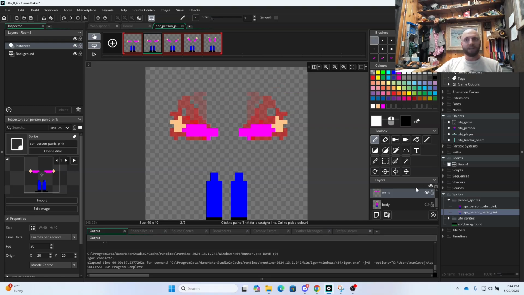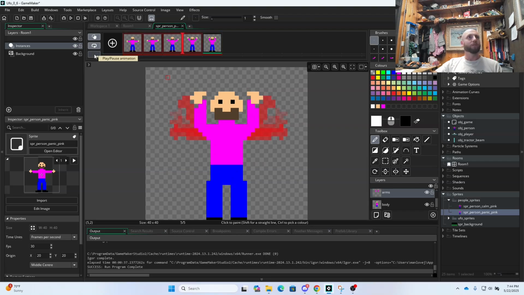I'm going to select a different brush. I'm going to turn the body back on. Let's run through this. Okay, that's looking basically all right. I don't think we need 30 frames a second, though. Let's try 10. Okay, cool. All right, then we're going to turn onion skins off, and now we're going to do some duplicating.